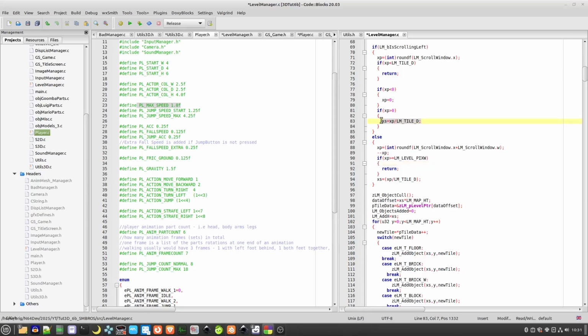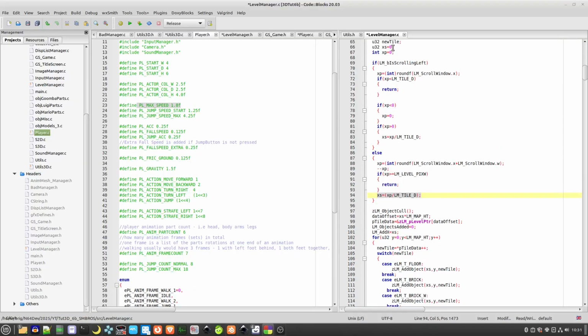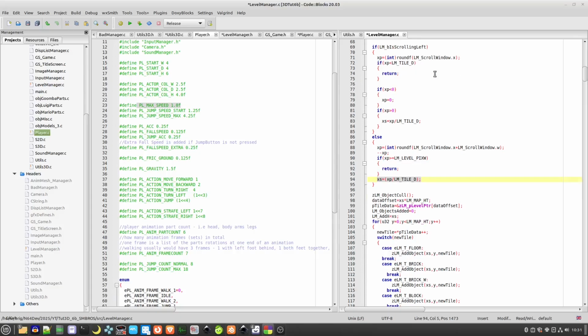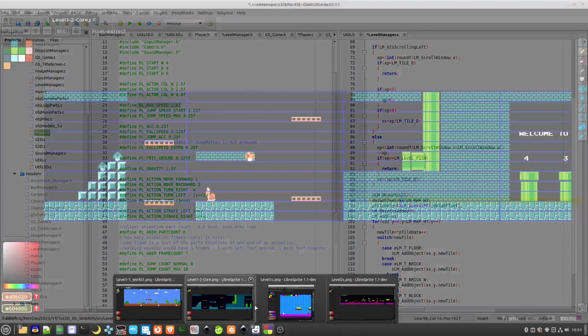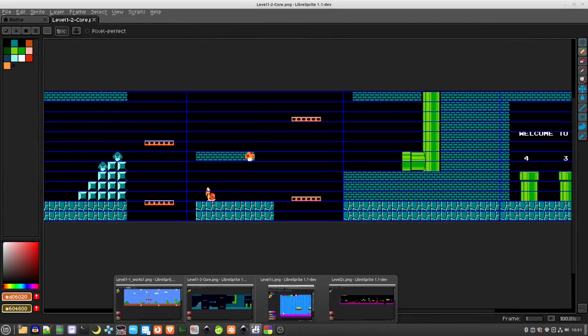Again, each time we divide the X position of the scroll window by tiles to work out the data offset into the level data. So this would be the starting tile X position.